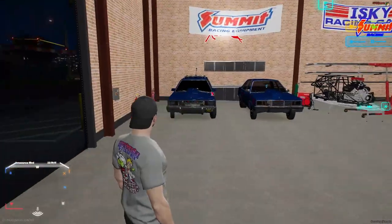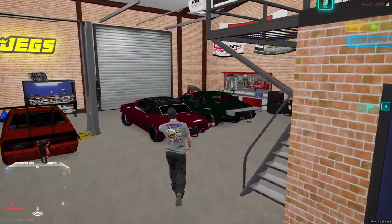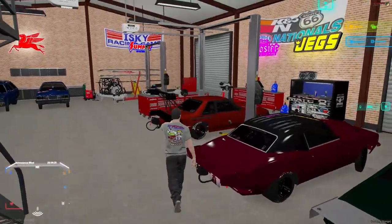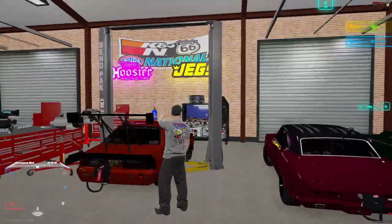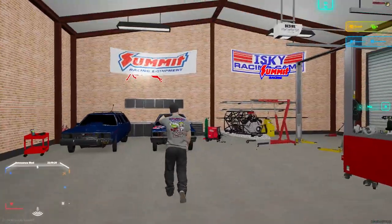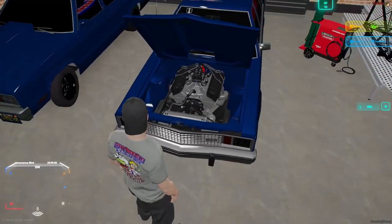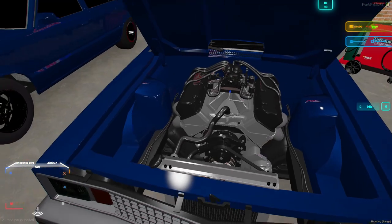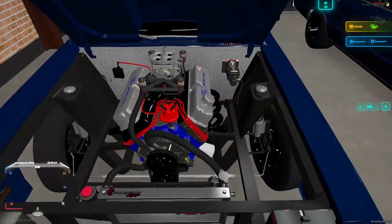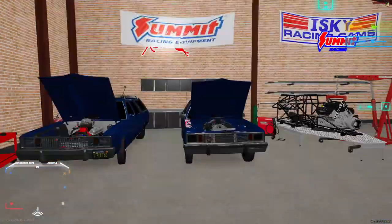I gotta say, I love seeing all the cars in here. People say these are a lot of cars — I actually look at it as it's not a lot of cars. This is more of a track side car. This is my RL car. This is my first build — well, it's my second build because Side Hustle was my first. But this is basically my baby first build. This is my first street car I ever made — like, street street car. Look at this. Stock up there. We open this one — it's a little cut, I won't lie. This one's cut out a little bit. But they both got the Banshee and everything. She looks good.